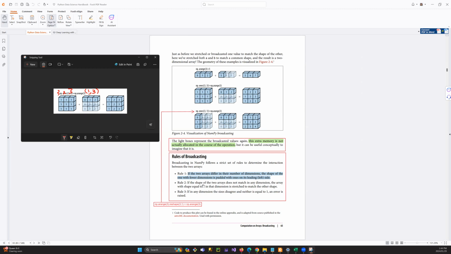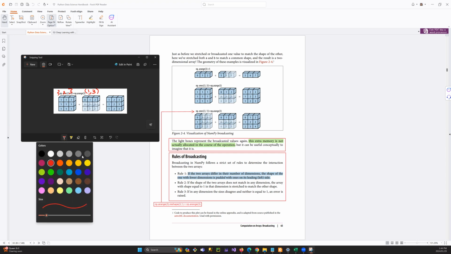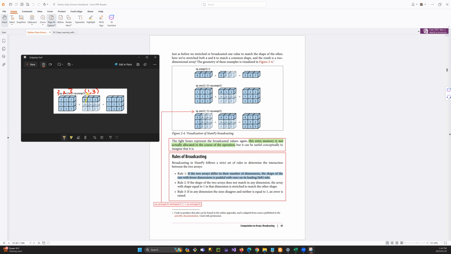If the shapes are padded with 1 on the leading left side, and the shapes of the 2 arrays still don't match in any dimension, the array with shape equal to 1, we are talking about this one now, is increased to the number that we have as maximum in the other one.